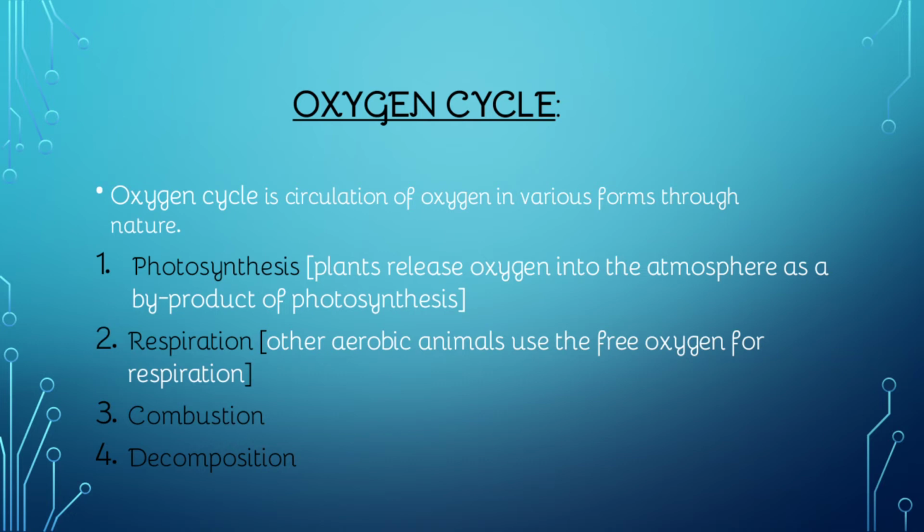The next point is respiration. The oxygen that is released by plants is used by humans, animals and other organisms for respiration. For example, breathing. We use oxygen to break down simple sugars and generate energy to sustain ourselves. During respiration, organisms take in oxygen and release carbon dioxide into the air.